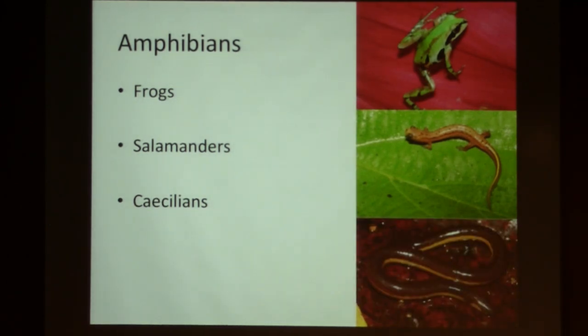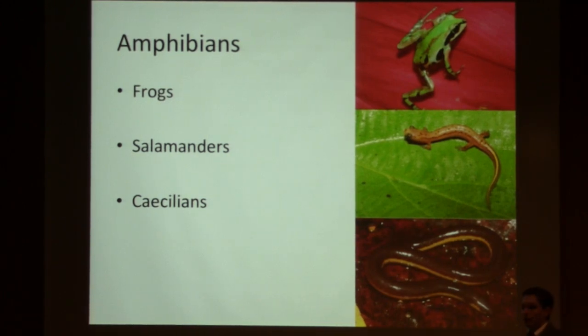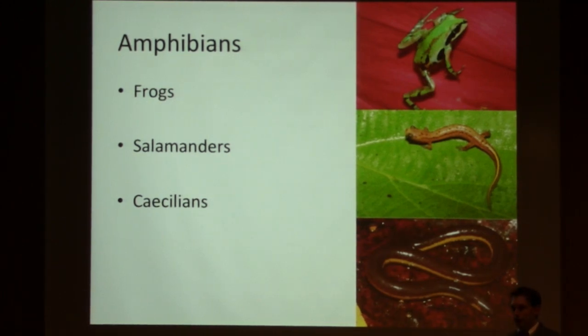So caecilians are these small earthworm-looking amphibians. There's only about 150 of them. Most people haven't heard of them. They occur in South America, Africa, and parts of Southeast Asia. They're kind of a relict group. I don't like the term living fossil, but it's sort of that idea. They're very old and very, well, they're not that boring. I was really excited when I found that one, but just generally they're kind of boring compared to frogs.